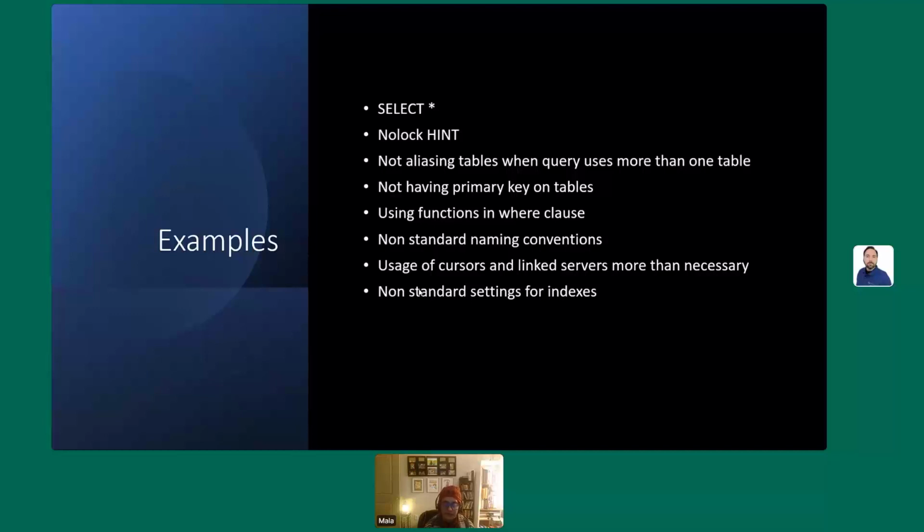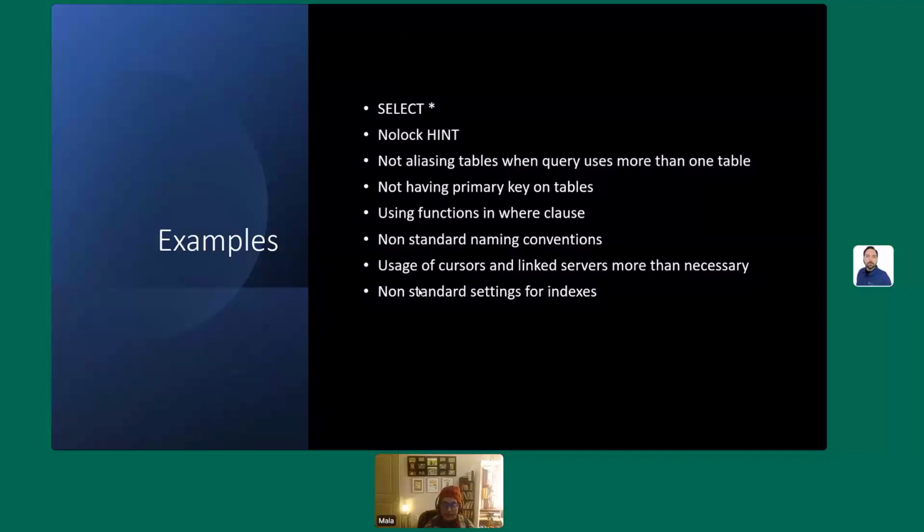Like for example, where we work, we use a lot of query store. So query store, typically it has a problem with plan forcing when you have unnamed primary key constraints. So we try to avoid that and we use a unique index instead. But there is nothing actually wrong with using an unnamed primary key constraint, but because of the specific environment that we are in, we like to avoid that to the extent we can.